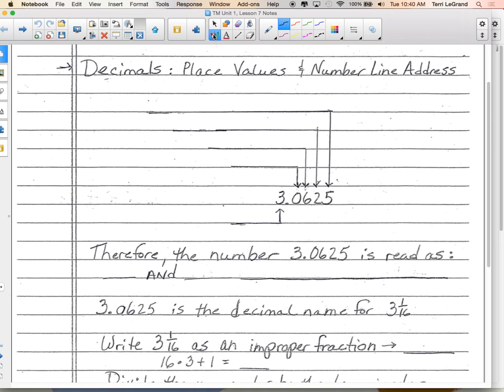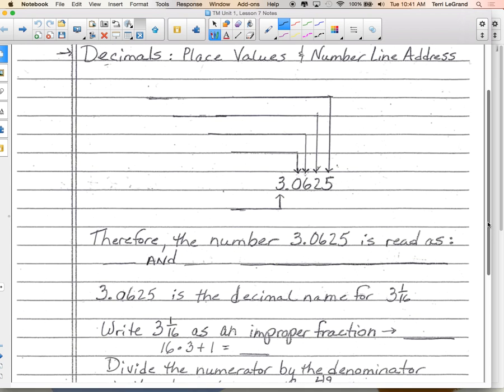And where does 2/10 reside on the number line? Anybody know where 2/10 is on the number line? Right before the 2? Right now I'm starting to get a picture that we need to be tuned in today. You need to be engaged here because you are not understanding the number line and different names for values on that number line. So today we're going to work on that, and hopefully it will be better by the time we're done.